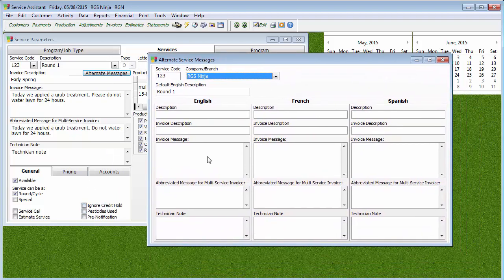We've had a couple situations where a customer calls up, and again, you guys are our customers, so sometimes I'll say a customer calls up and talk about you guys, where they'll say, hey, I updated my invoice message, and it's not changing. We have to come in here, and it turns out someone else actually put something in just the English, but they didn't put it in French or Spanish. Because of that, this overrode what was over here. If it's blank, then it doesn't override anything. But again, you can have different messages for different branches. Maybe one area that you service has one type of grass, another area has a different type of grass, and because of that, you might have a different invoice message for each of those physical locations. So you can do stuff like that. That's pretty cool. They thought ahead about that.